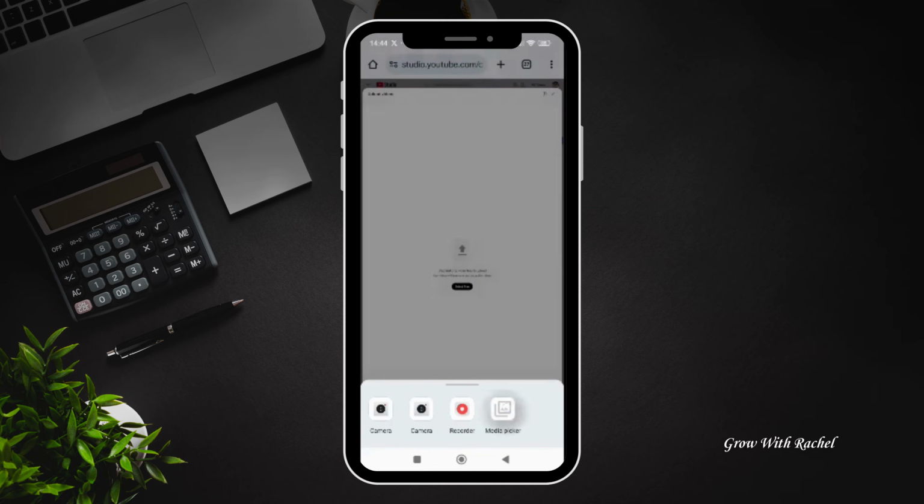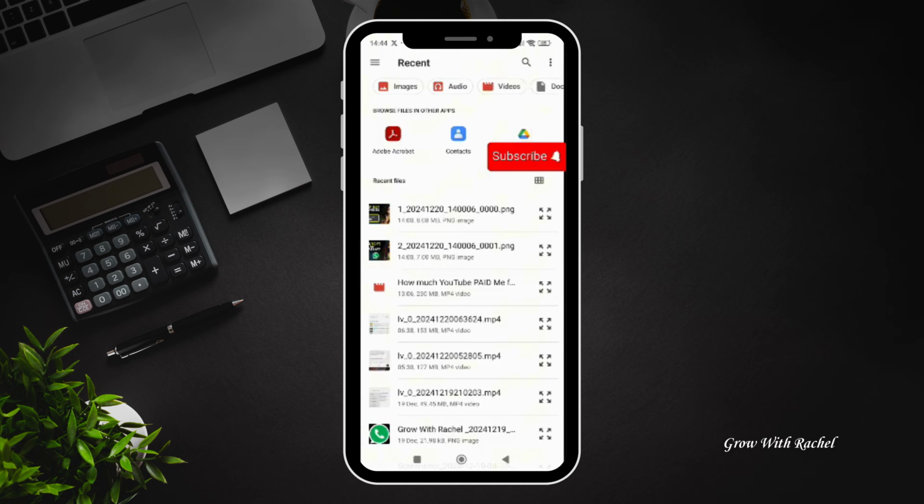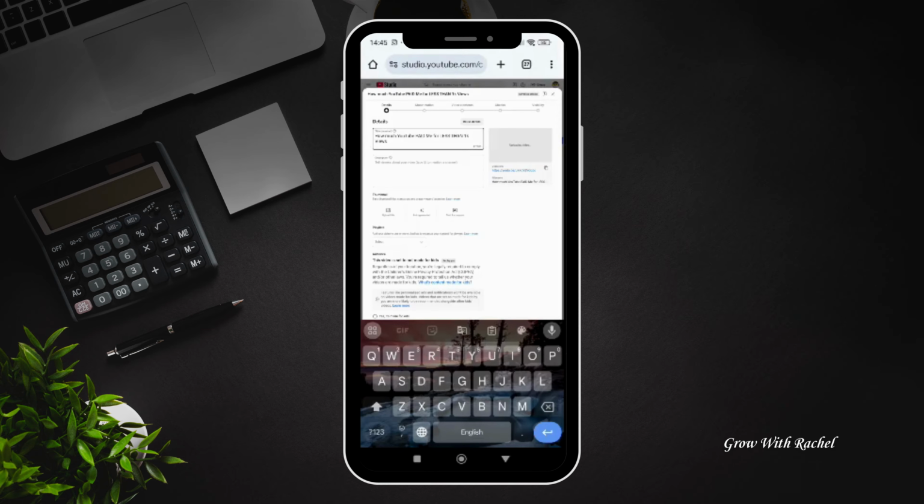I'm going to click on media picker and I will pick up the video I want to upload. You must have renamed your video file name depending on what tool you're using for your editing, but your video file should carry the title of the video on it, not just one random strange name that it was exported with. So I've named my own file. I'll click on it. Now you see it's automatically picked up the name that I named the video file, which if you look at here, you see file named here. It already carries the file name I gave it.